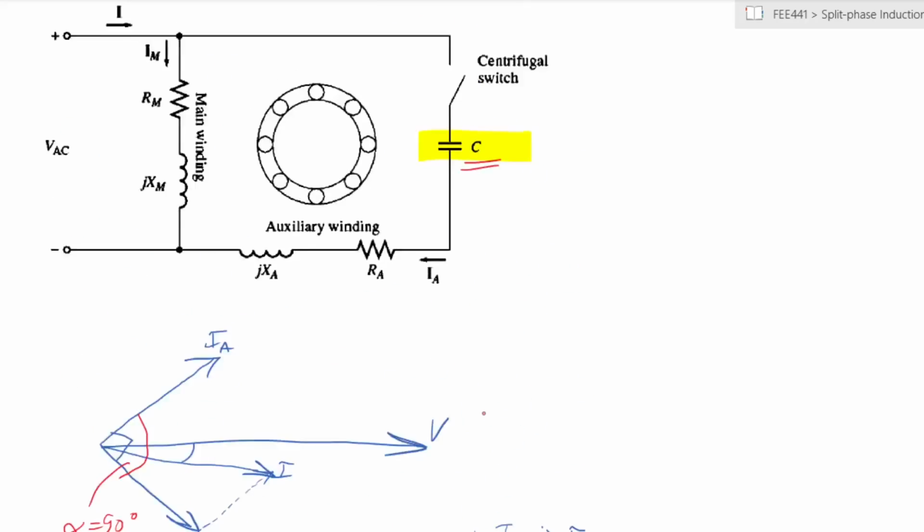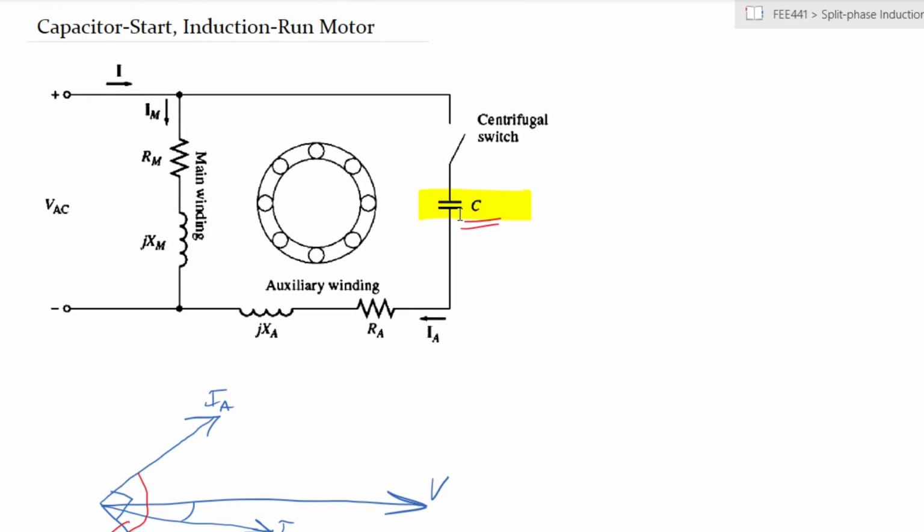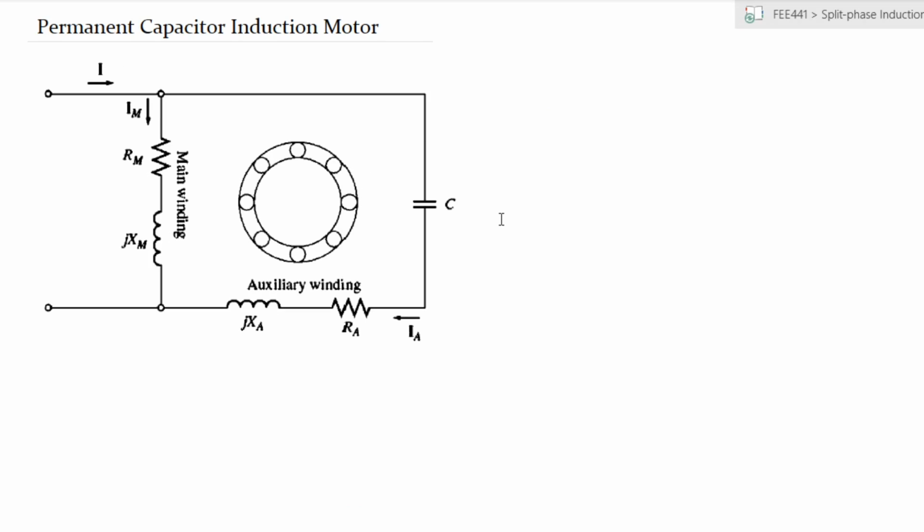Now, of course, the main disadvantage here of both this type of motor and the previous one is that you have a big failure point in the centrifugal switch itself. And that is a point which you would want to maybe get rid of. So an alternative that we have is what we call the permanent capacitor induction motor, which is indicated here, whereby you get rid of the centrifugal switch and you just retain the auxiliary winding within the circuit throughout its operation.